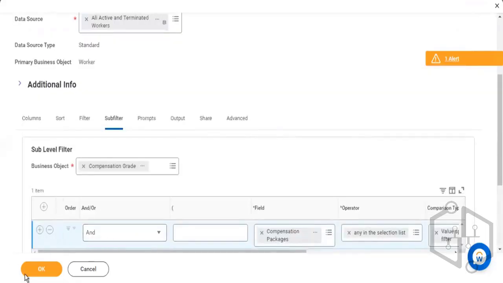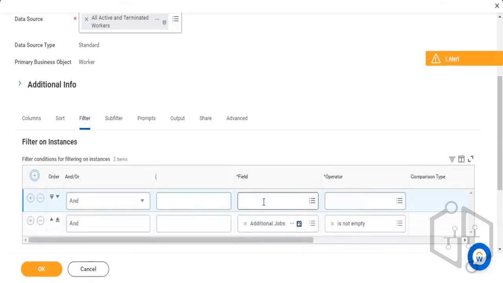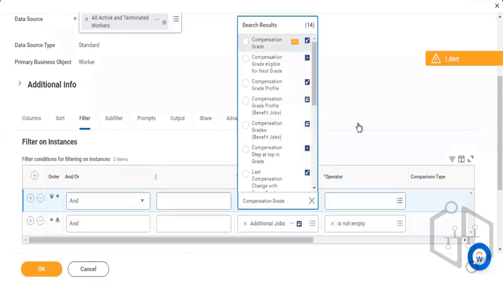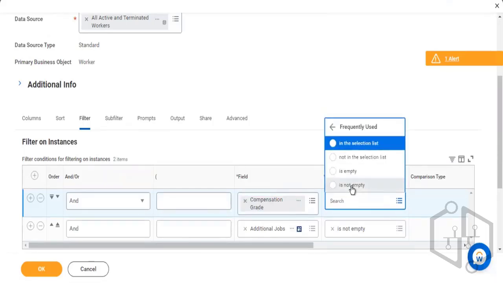Okay, one thing to remember, whenever you create a subfilter, you'll have to include that business object in the filter as well. Because you have built your subfilter on compensation grade or fields which are part of compensation grade, you'll have to come to your filter and add a new condition saying compensation grade is not empty.